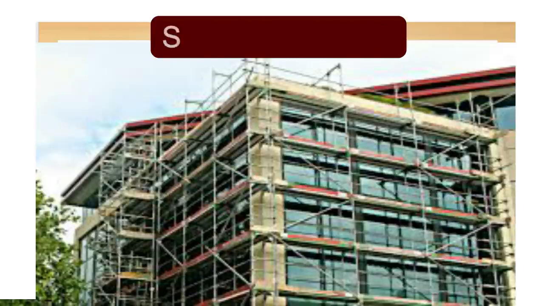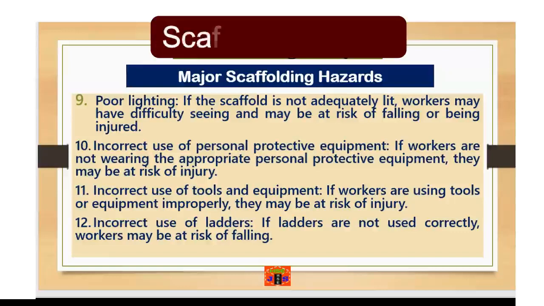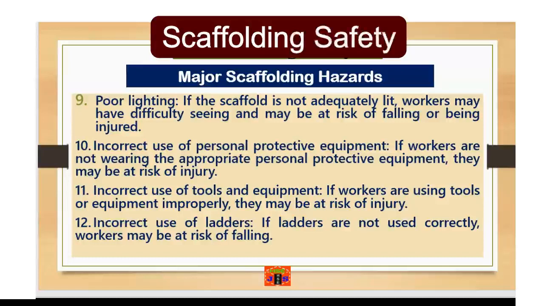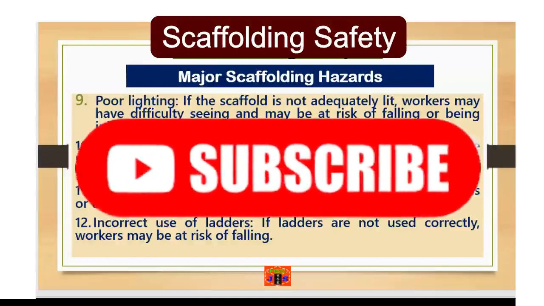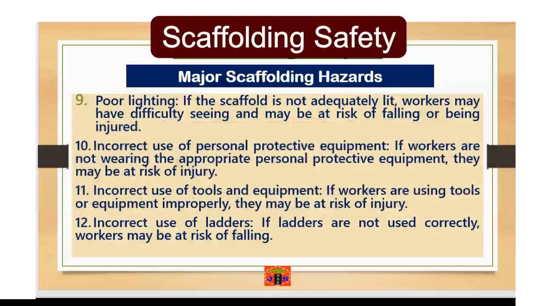If you like to avoid falls, if you like to avoid scaffolding collapse, if you like to avoid scaffolding incidents, you need to identify these 12 important hazards when you are on site and you are inspecting the scaffold. You need to consider all these points, because if you do right in time, you can save lives and you can protect your workplace from a major workplace incident.